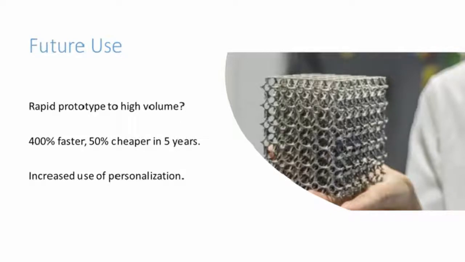Given the cost of equipment and print media, as well as the limitations of print speeds, ALM is primarily used for rapid prototyping or low-volume, high-detail products, whereas machining and injection molding are predominantly used for high-volume, mass production lines. Segments of the industry are predicting that as 3D printing processes become more efficient, ALM may be utilised for some of this high-volume work. Supporting this assertion, Siemens predict that ALM costs will become 50% cheaper and 400% faster in the next 5 years, which may in time make it a more financially viable option.